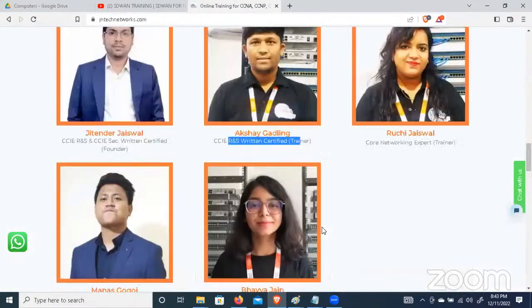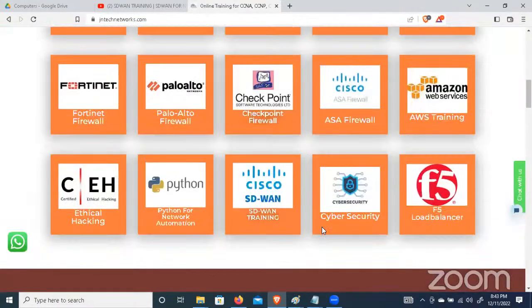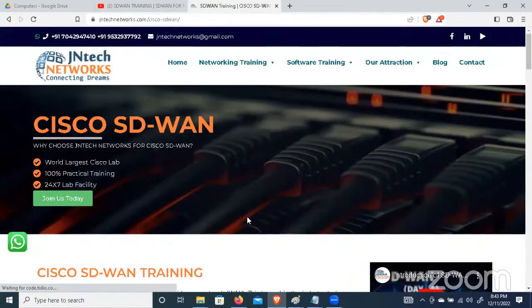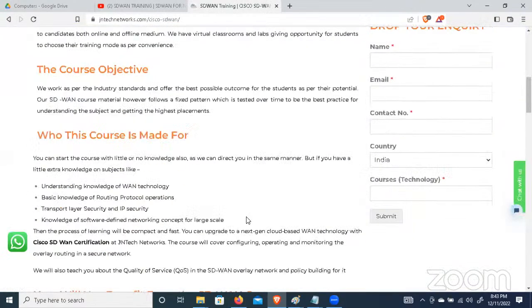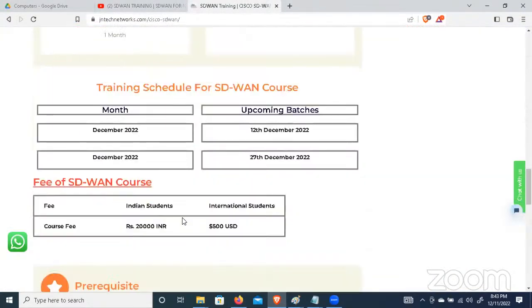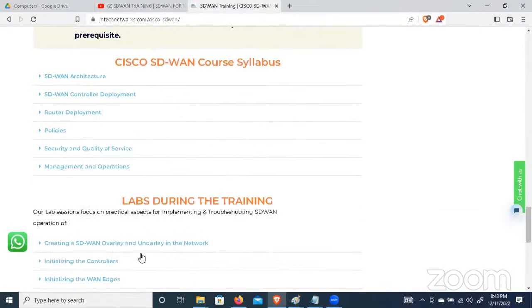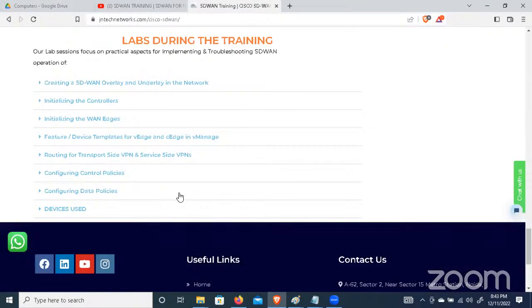In SDN, we discuss only the SD-WAN solution. The LAN part is SD-Access, and the data center part is the APIC controller. Right now we discuss only the Viptela solution. You can click on the Cisco SD-WAN training tab, and then easily be redirected to the SD-WAN section. You can verify each and every topic and lab part, or you can easily download.